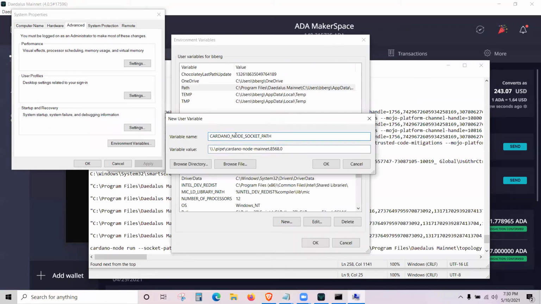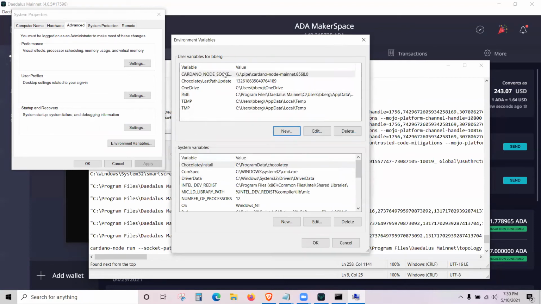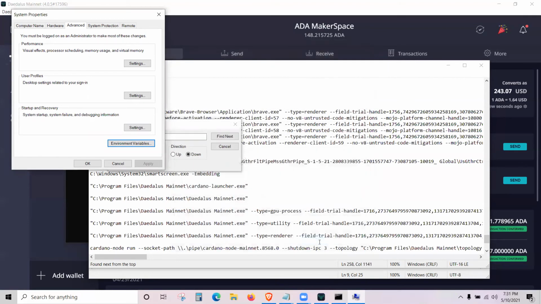Has to be exactly typed like this. So now we can see we have a variable Cardano node socket path and the path value. Click OK.